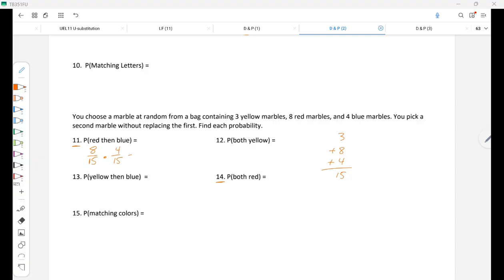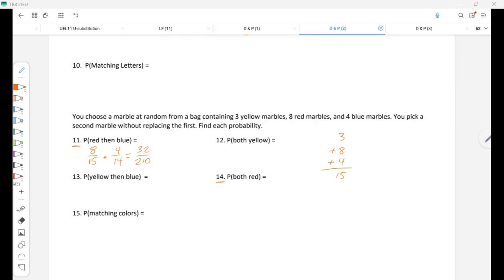Oops, sorry, not 15ths. We have to adjust. On that second pick, I have 1 of the red marbles in my hand. So there are still 4 blues, but there are only 14 marbles in the bag. There's not one of these 4 problems where the denominators don't go 15, 14. So before simplifying, this gives you 32 over 210.